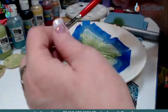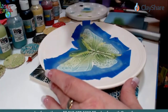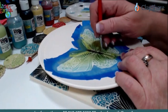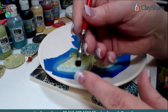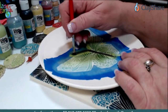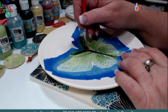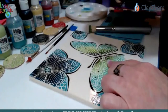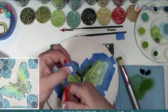Now I'm going to take our stubby brush — this is the Colors for Earth stubby brush — and grab some black. I'm going to wipe it out on my paper towel also, and start on the body doing that same circular motion. You can also stipple if you want. This is a mongoose hair — it's a stiffer hair — and I use it for feathers and different things, so it's great for a mini little stencil brush. Just keep working that in until you get it as dark as you want. You can also slide it up and down on those antennae.